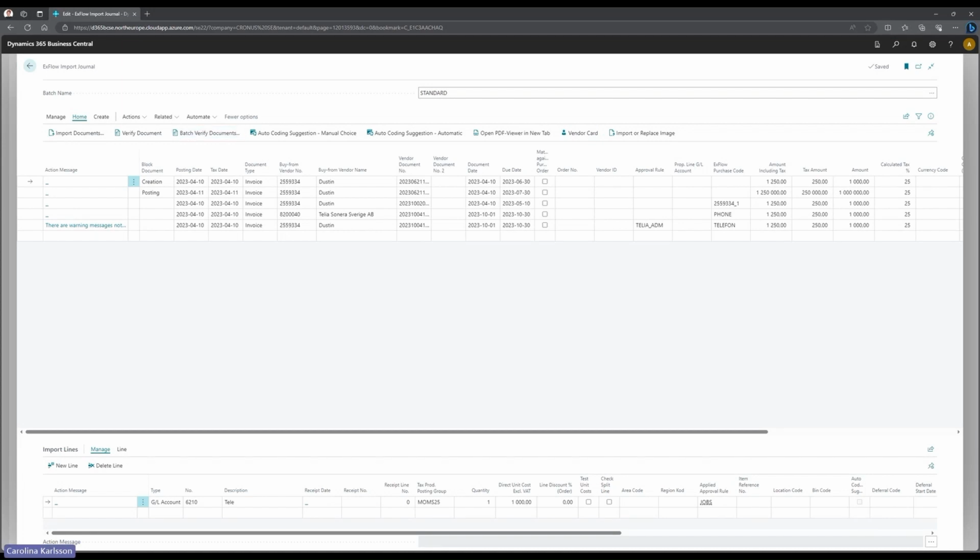And if you work with short commands, for example, to verify documents, you don't have to push that button. You can just push Control R. And if you want to batch verify documents, you push Control Alt R. Also, if you hover over a button, now you cannot see the message that pops up if I hover because of a bug in Microsoft webinar. But if you hover over here, you will get a message showing an explanation of that button. And if there is a possible shortcut or short command that you can use, then that will be shown in that message as well.